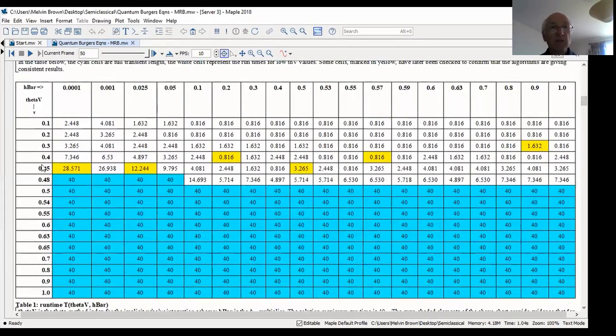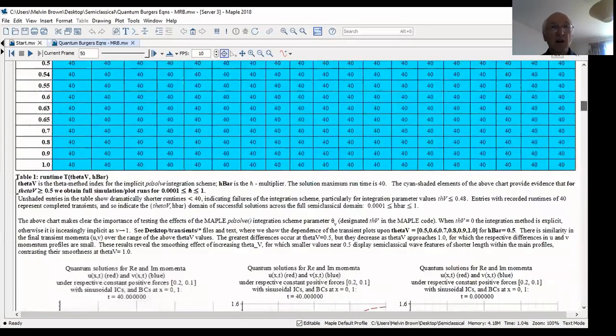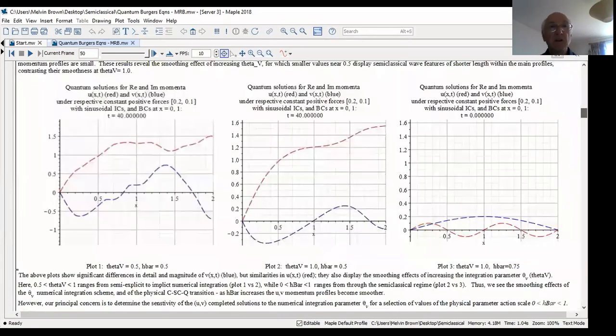This could be because for physical reasons, the physics does not allow it, or it could be because of numerics or whatever. But anyway, this chart shows pretty consistent low numbers in terms of run times there, and 40, another much higher. The end point is at 40. The run time, should I say, is at 40.